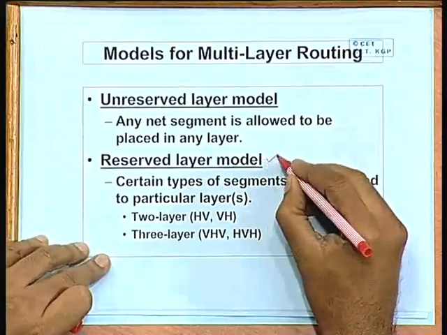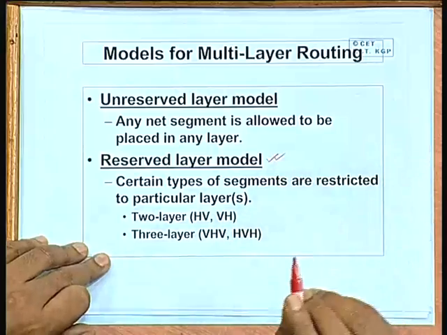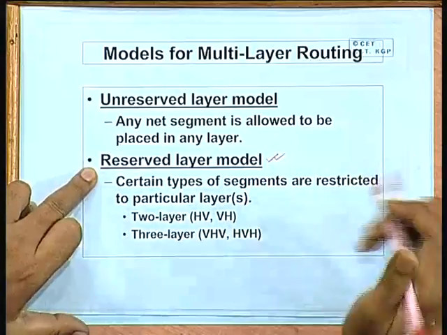But in the reserved layer model, it says something like this: in layer 1 you can only lay horizontal tracks, on layer 2 you can only lay vertical tracks. If you make some restrictions like this, your algorithms for routing become much easier. Moreover, in adjacent layers, if we have two parallel tracks running over a long distance, the capacitance will be more, and the delay of the signals and the noise will be more. But since they are crossing across adjacent layers, the effect of noise and the interlayer capacitance is also much less. So, typically we use the reserved layer model unless the problem is simple enough to be routed in a single layer.